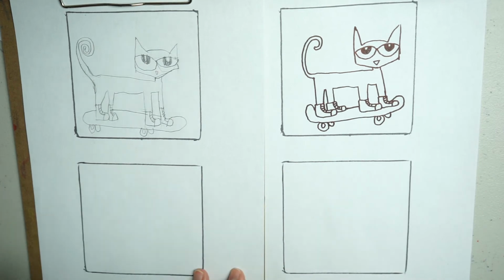Oh, he does not wear helmets. Okay, he needs to get a helmet, okay? We'll draw a helmet next time. No helmet this time. I don't know how to draw a cat helmet.